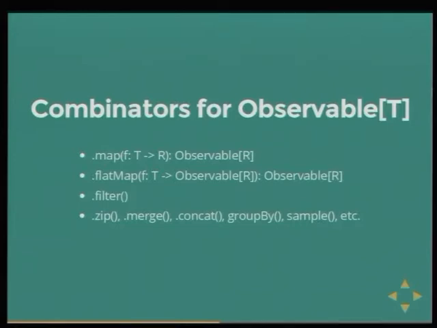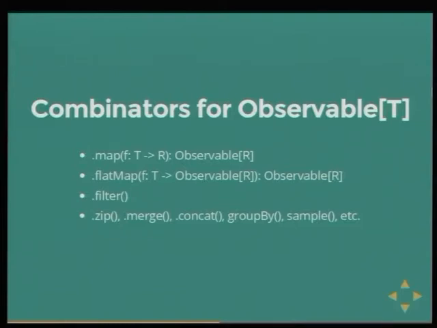We would be nesting. If we called the same function with map, not flatMap, we would end up with an observable of observable of R. But we don't want that. We just want to flatten it to be able to call the next method on the observable. It's a flow API: you call a method on it, you massage the content, and you want to call the next function on it, like filter. So you don't want to be nesting deeper and deeper.